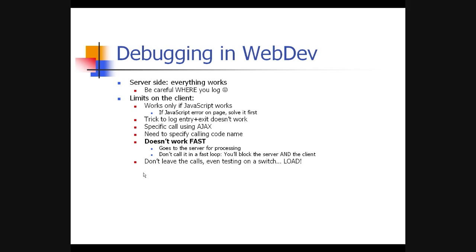And also, don't leave the calls. We said in WinDev development that you could leave calls to your log system everywhere and put them on a switch, testing if a global variable is true, then activate the log. If not, then don't. Don't do that. Remember, each time you are adding code in your pages, your server has to send that code to each user. You're eating your bandwidth and you are paying for your bandwidth. So you don't want to have everywhere in your project unused calls to a log system.